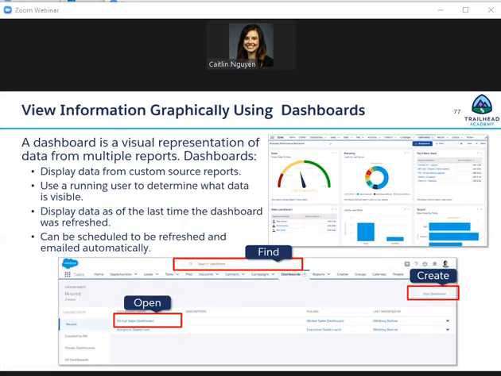And speaking of dashboards, this is our last big topic, and then we will get to our wrap-up lesson. So should have y'all out of here on time, maybe a few minutes early, even with our little hiccup partway through today. When I think of dashboards in Salesforce, I always think of my dashboard in my car.